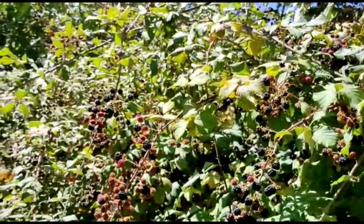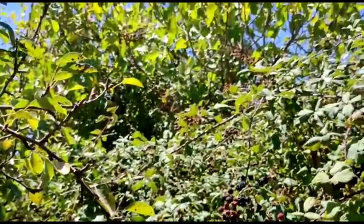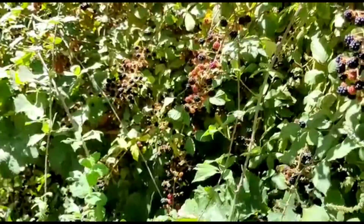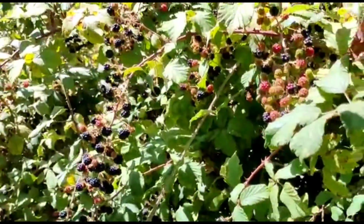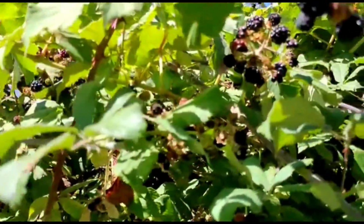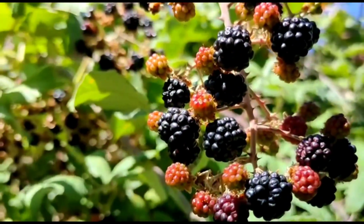Okay, I'm down here picking some blackberries. Excuse the train just gone by in the background. As you can see, we've got plenty. So what I do, I come down here every 3 or 4 days and pick a few. But there's lots that I can't reach, so there's going to be plenty for all the birds and everybody. But yeah, I'm really hoping that I can get a nice lot of blackberries this year.